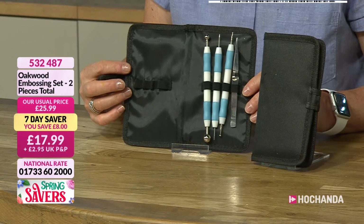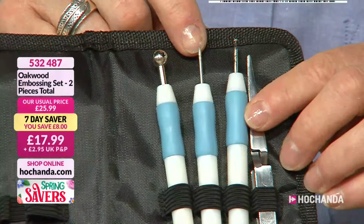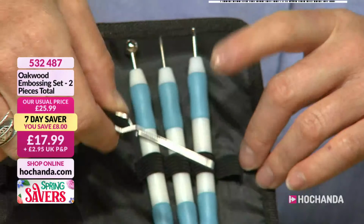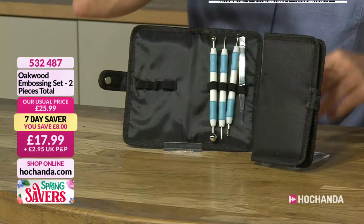So you've got your ball tools in there, and you've also got your embossing tools, your different size embossing tools, and you've also got your reverse tweezers. I like these. There you go, that's what we mean by reverse tweezers. And you've got that long nib there, so it's very easy to pick items up. Great if you're doing any kind of embossing, because then you can pick the card up and you don't have to hold it.